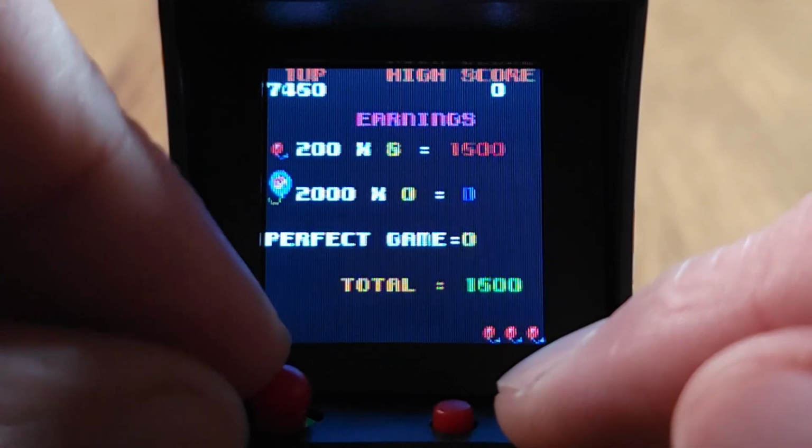Hey, Mappy 2020. All right, so it's modified, which I mean we know for these. Oh, a high score table. Does that mean I'm going to be able to save high scores? All right, we're going to have to check that out. Well, the demo sounds pretty right. All right, let's give it a start. This button. Now onto the story. All right.